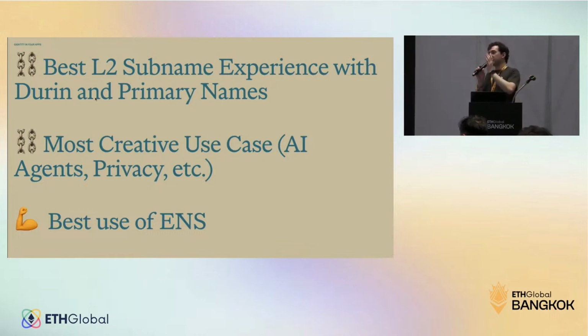And then lastly is best use of ENS. This is likely to be an L2 experience. So there will probably be 2 winners of the first prize and the last prize, both being L2. But generally, any ENS implementation is eligible to win best use of ENS. And these prizes will total $10,000.